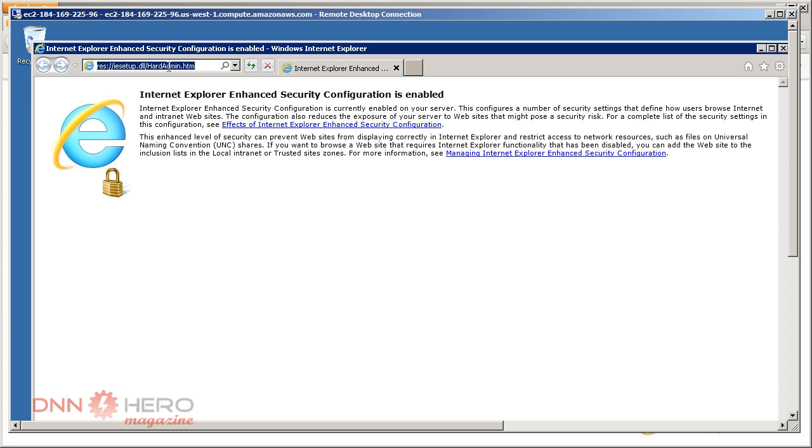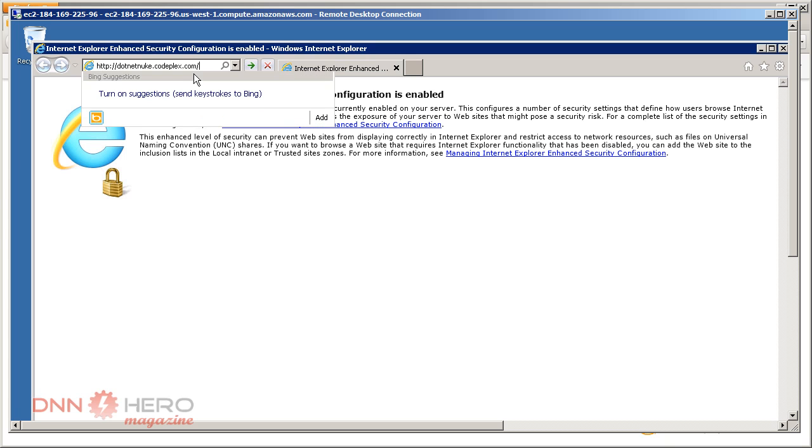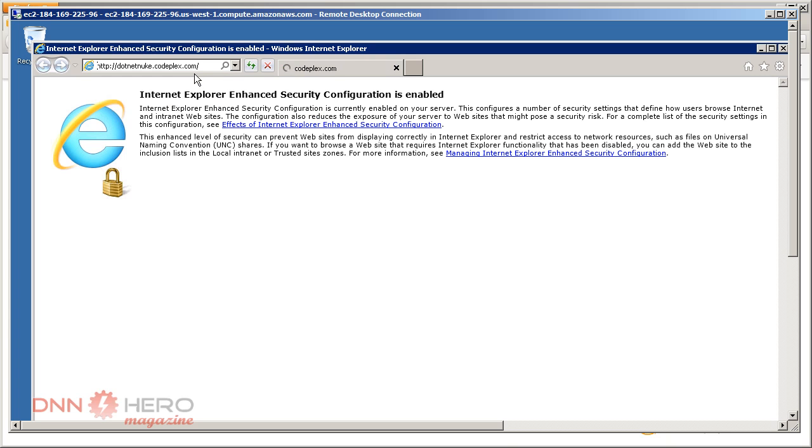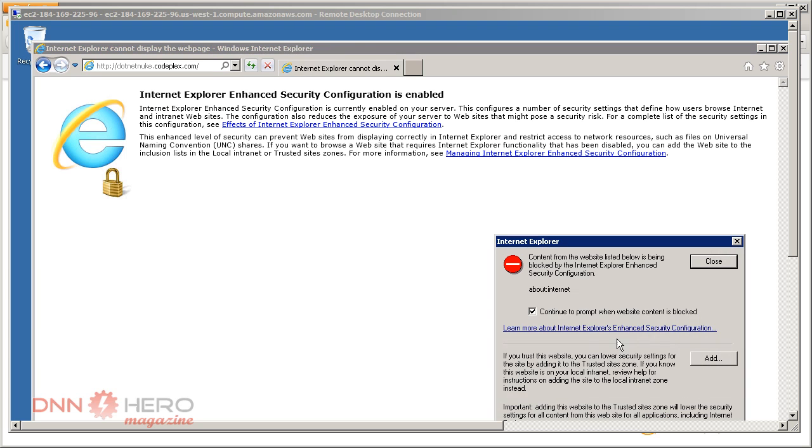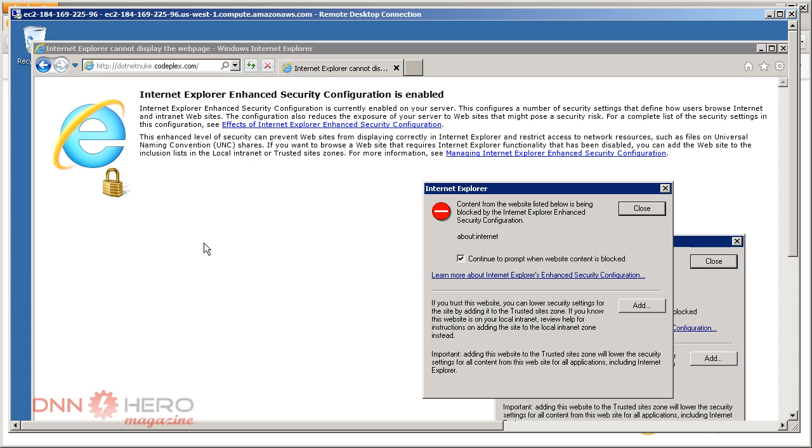So let's copy the URL, paste it now, and I'm gonna hit enter. It's trying to load. Now, we are getting a warning here. And here's the thing, the Internet Explorer that is installed on the server is configured with a bunch of security around it. Because again, this is a server and you should not be browsing websites from that server. But because we need to do that right now, we're gonna disable that security and later on we can re-enable that. But for now, because we want to download DotNetNuke, we'll disable that option. I'm just gonna close this for now.